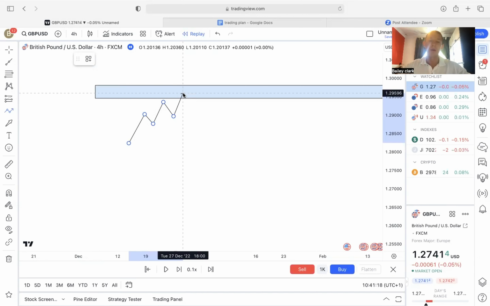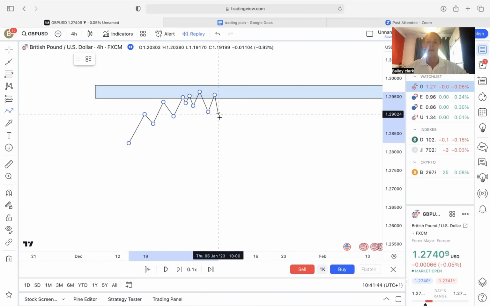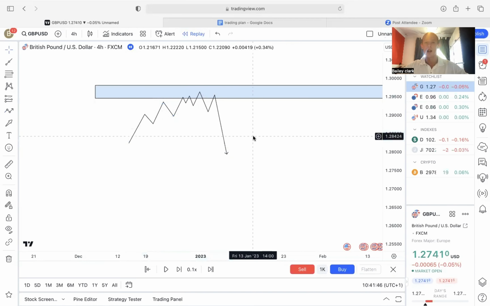And what we want to wait for is for price to generate some liquidity, sweep the liquidity, and then break structure. So it has to break the most recent low that caused the break of the high. We break below that, that's our change of character. We then wait for a retracement into the area of supply that swept the liquidity, and then we simply set a limit and we sell down.